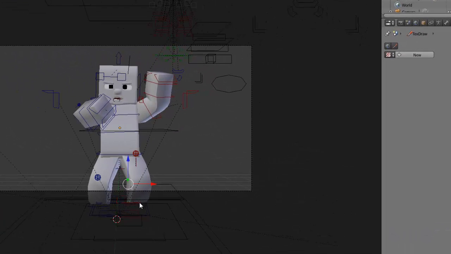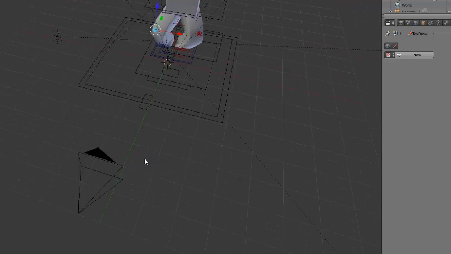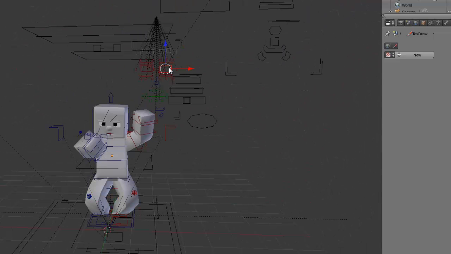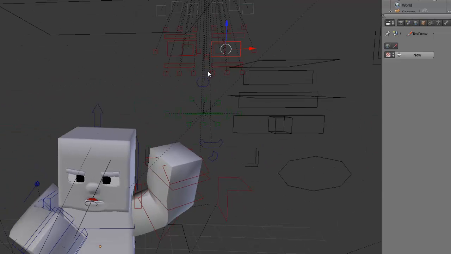There we go. Okay, so now if I want to move the knees out sort of like that, you know. Okay, that is that.